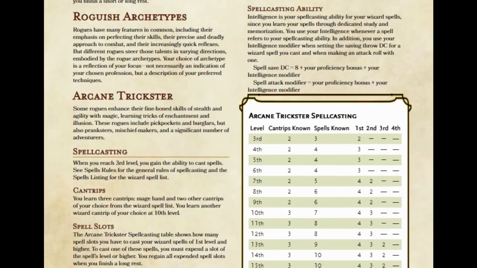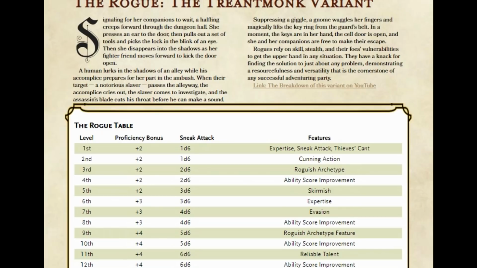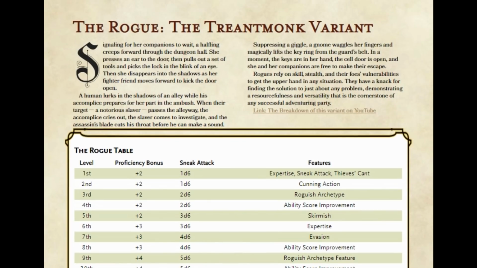So, in the end, what we did with the rogue is, number 1, after level 5, we're going to find that they're more effective in combat without requiring the optimization that would normally be required to make that happen. Number 2, Blind Sense actually works. And number 3, assassins now use poisons. Their infiltration expertise is simpler to use, and it's going to come up more commonly. And the Thief now actually gets the skill they need to do the climbing and jumping, and gets the use of the ability that they're good at for those things. So that is the Rogue, the Treantmonk variant.